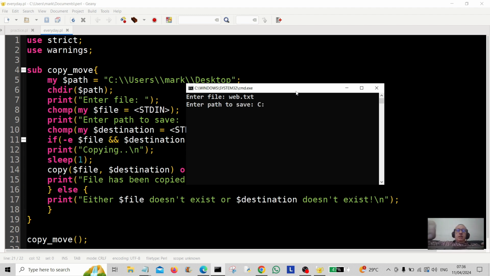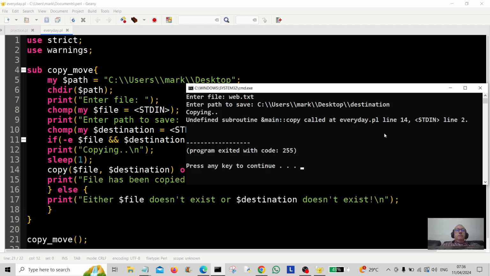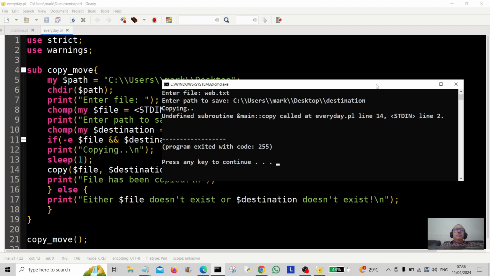It's going to be C:/users. We call it destination. Hit enter. Copying. Seems to have popped up a little problem there.